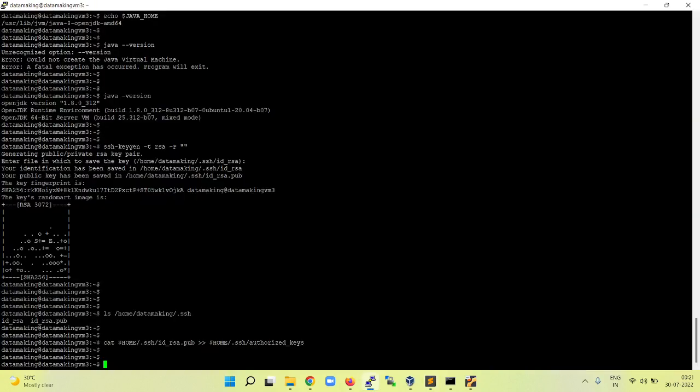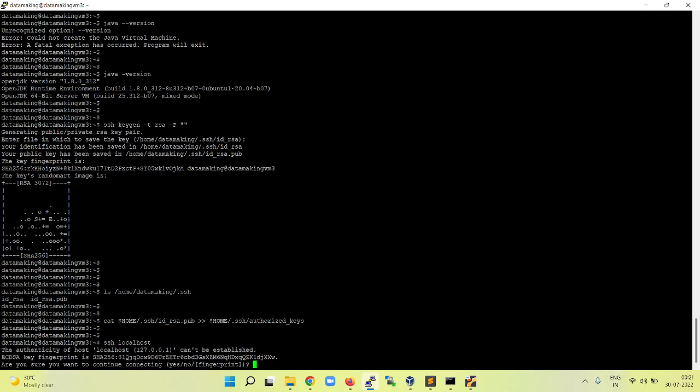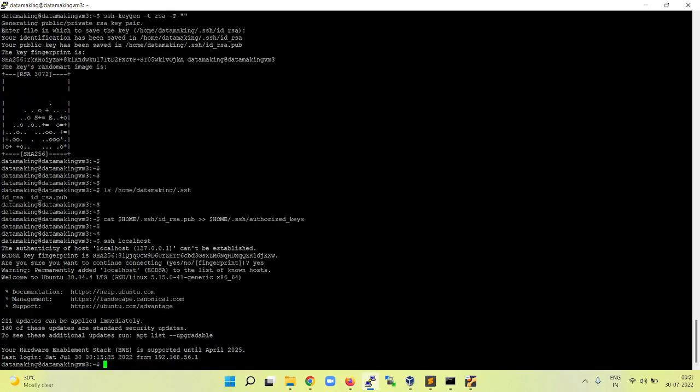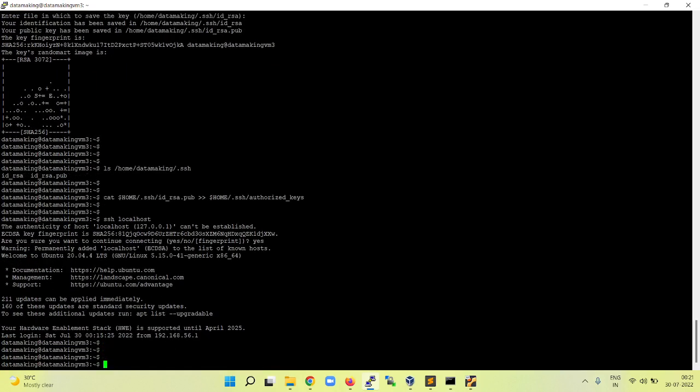Now try ssh localhost. Do you want to continue? It's not prompting for a password, right? I actually did not try SSH before adding this key to the authorized key file. Just try before running this cat command.